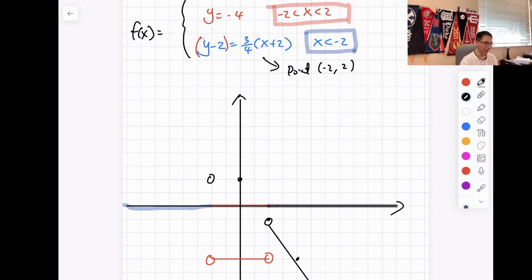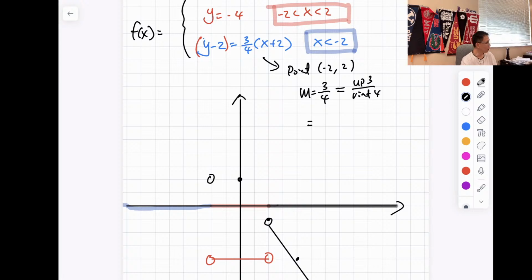Now the 3 over 4 is a slope. M equal to 3 over 4, right? So remember this is up 3, right 4. But the problem of this is if I go up 3, right 4, I'm going this side. But I don't want to go over this side because I only graph strictly less than negative 2. If I graph that side, it becomes greater than 2. Does that make sense? So you cannot graph that side. You had to graph to the end.